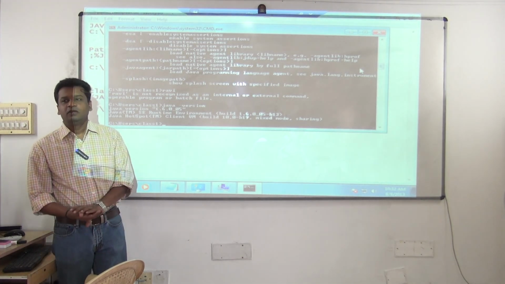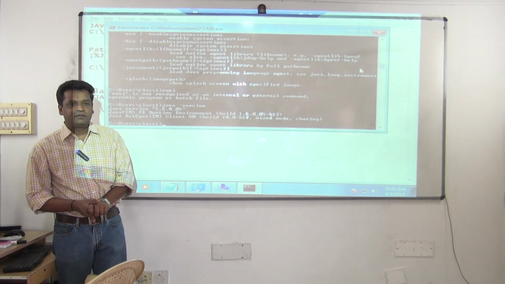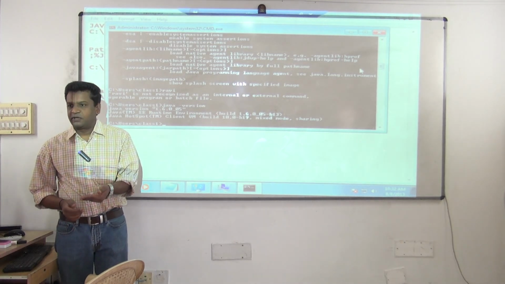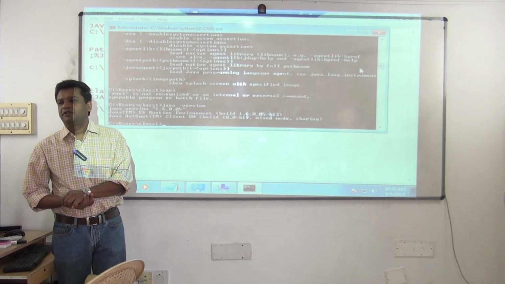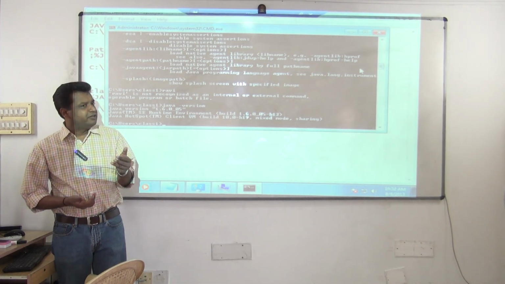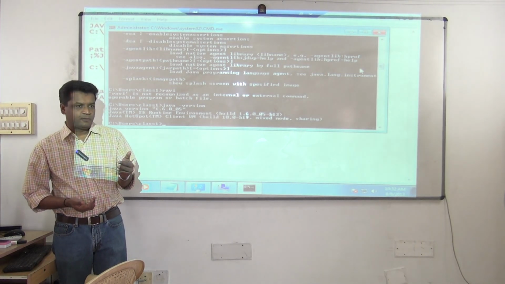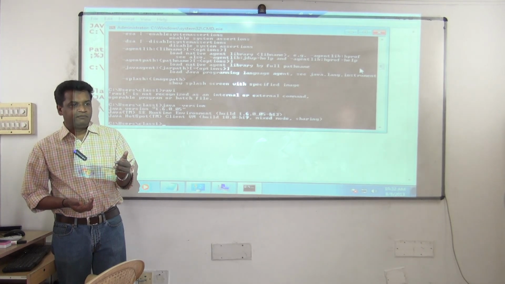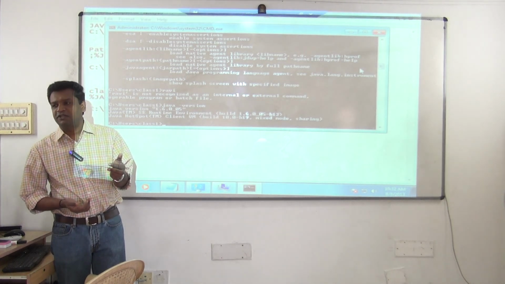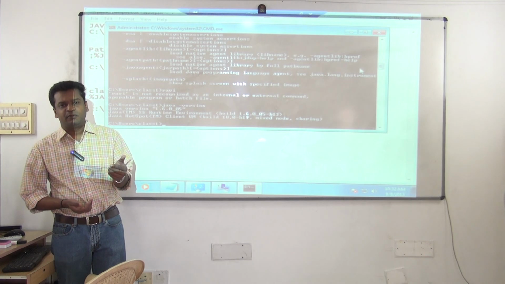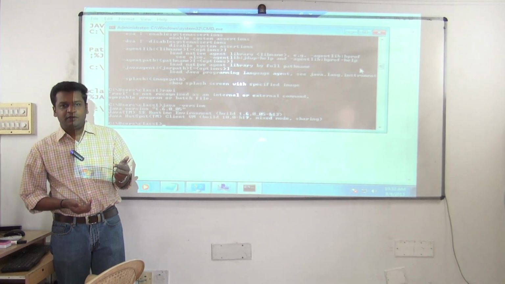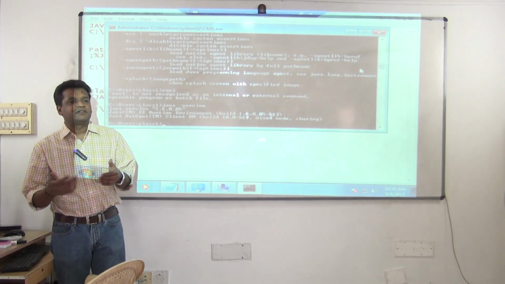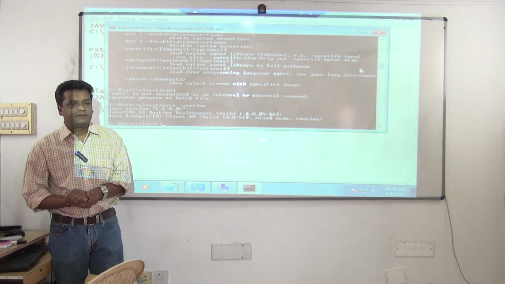So before you start working on any machine, first check whether javac and java are working or not. How do you check? Type only javac, type only java, and check whether they are working. If those two are working, and you want to know which version of Java you are using, just type java -version. It will tell you which version. Understood? So if you confirm these three things, now you can start writing your code.